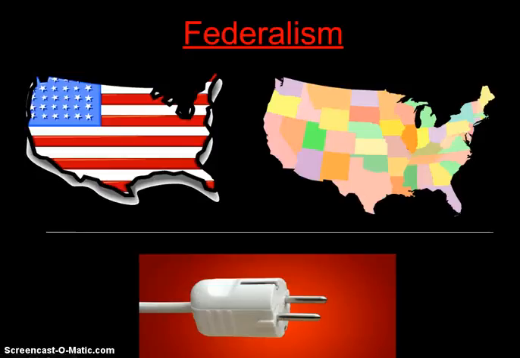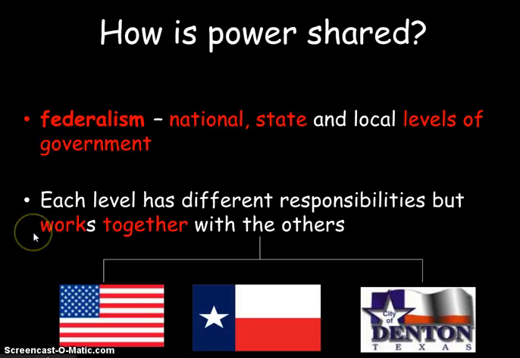So let's now turn to our next principle, and that is federalism. We are all aware of the United States government, which covers all 50 states, and is also referred to as the federal government. The reason for that is that alongside this national or federal government are the 50 state governments, and they share power with this national government. So let's see what's meant by federalism. How is power shared? The federal system created a national government, and within that, state governments, which in turn create local governments, such as cities, towns, counties, and school districts. Each of these levels of government has different responsibilities, but they work together with the others.